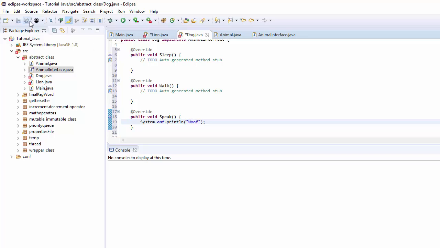So there you go. You can implement the code differently, but you cannot change the method signatures as per the law. So this is how interfaces work.